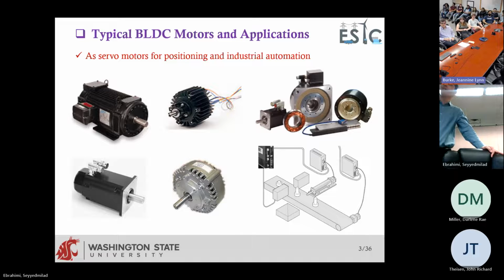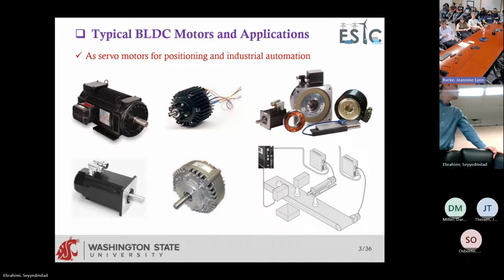In many of the applications, you usually look for positioning control. So these are usually used in industry for position control, and they come in different shapes and different power ranges. I'm pretty much sure that you've seen this conveyor belt when going shopping, right? They're used in many applications if you want to have precise positioning.